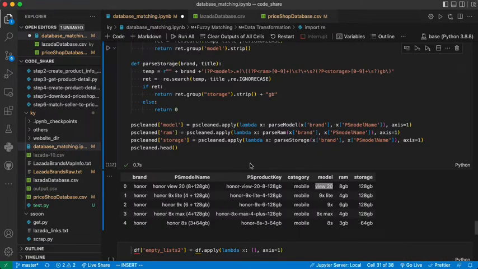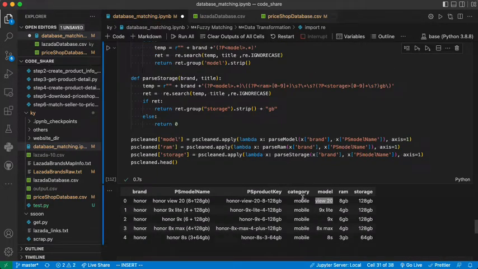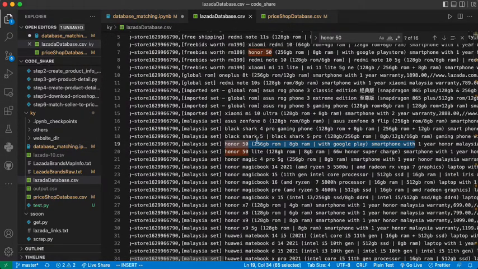What we need to do is check the brand first. We take all of the relevant rows that have the brand Honor, and then run through every model here until we find one that fits this title, which has Honor 50.